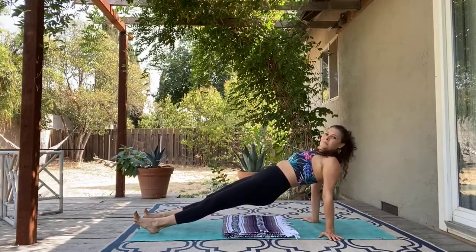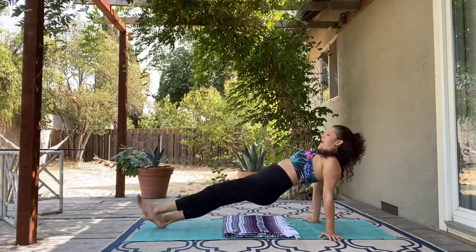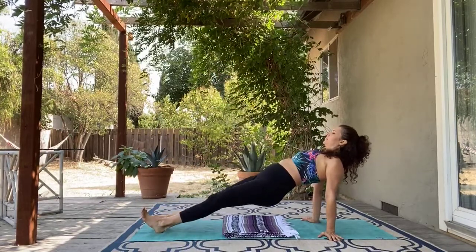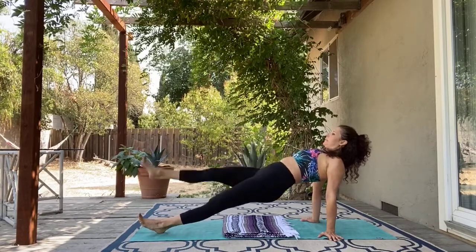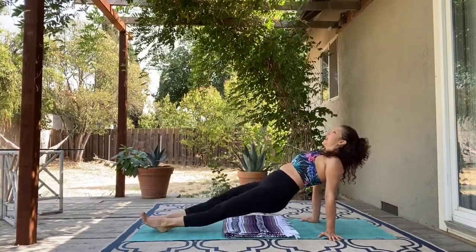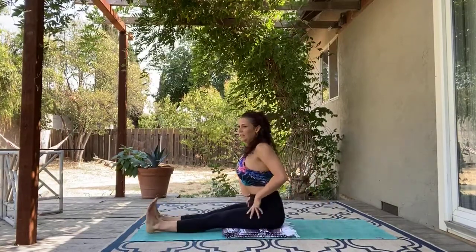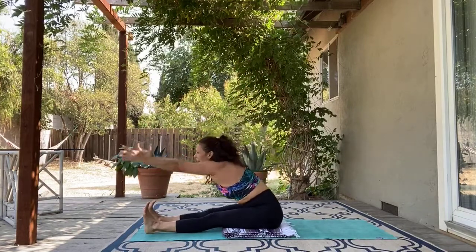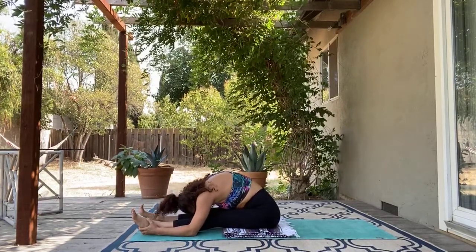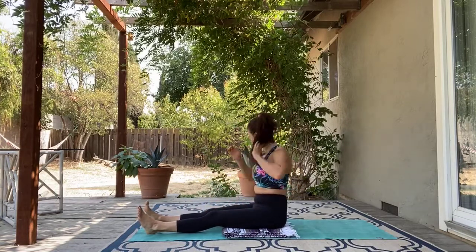Bring up the hips. Squeeze the glutes, belly in. And lift one leg. Then the other. Oh yeah. Keep it going. We're gonna do five. Last one. Drop forward with gravity. Let your head go. And slowly come up.